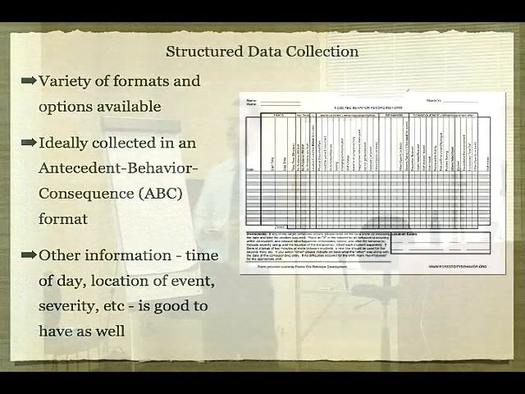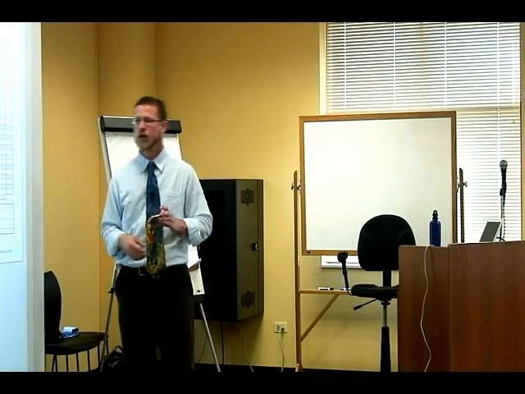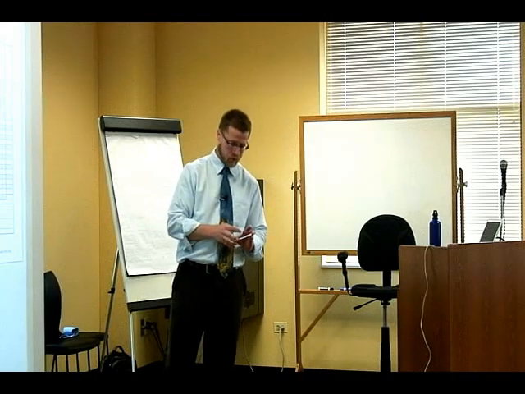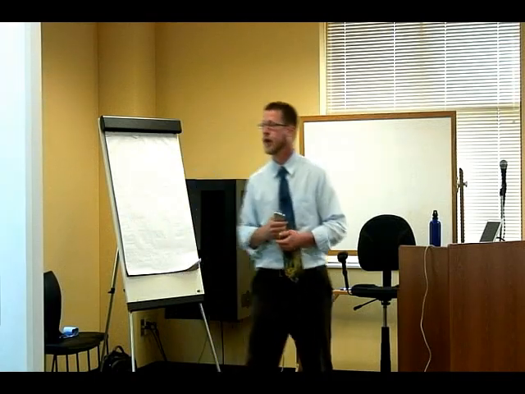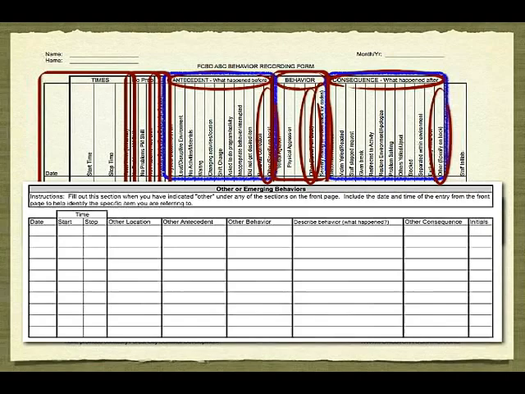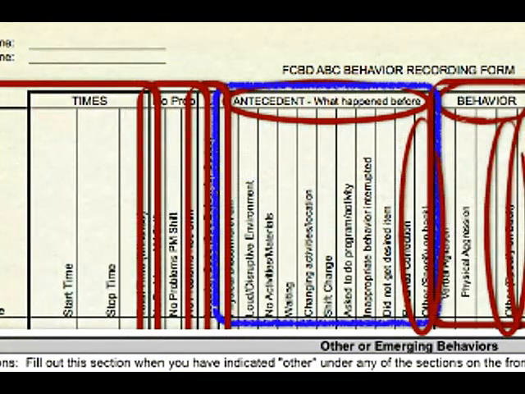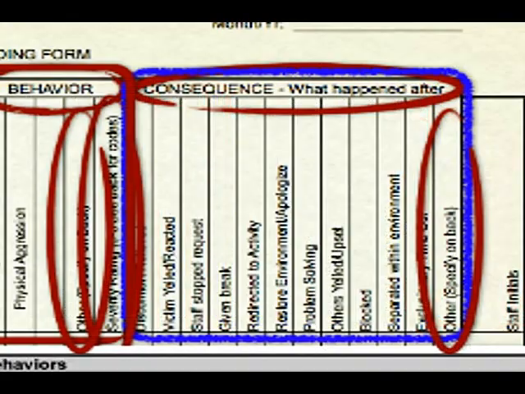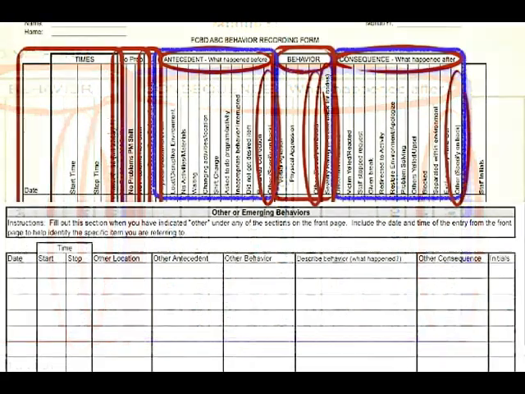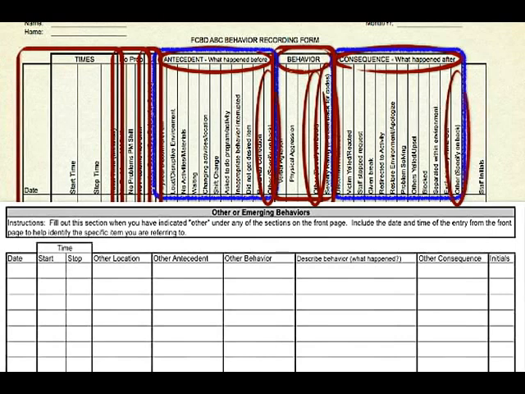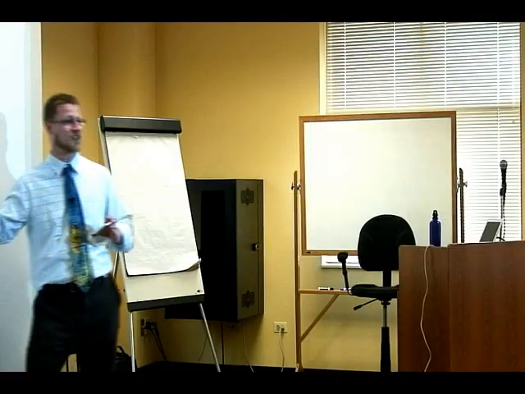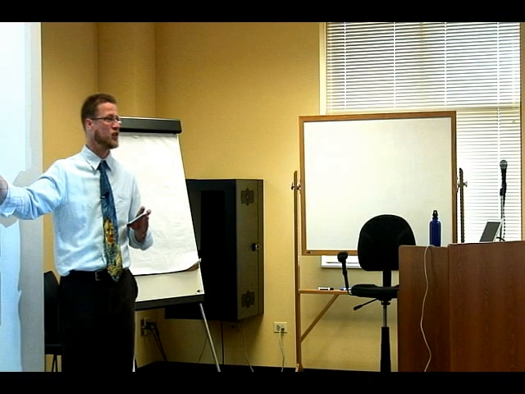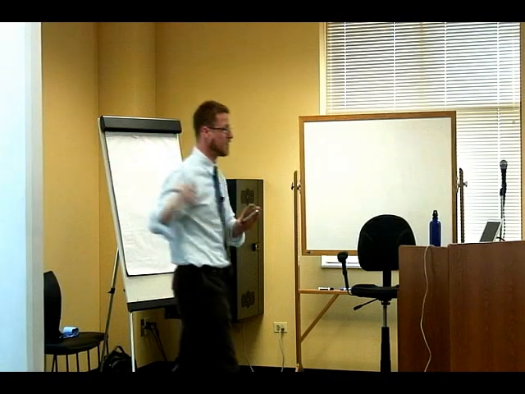And I have an example of an ABC sheet here. Certainly isn't the only way that you can do it, but this is one example of it. And this is what we use most often in most settings at Forest City. This is antecedent, behavior, and consequence. And so what we have here is separate sections for this. If you've been working in the field at all for any length of time, you probably remember these as 3 empty boxes. If you've done ABC sheets, the 3 empty boxes where you write in the A, B, and C that happens.